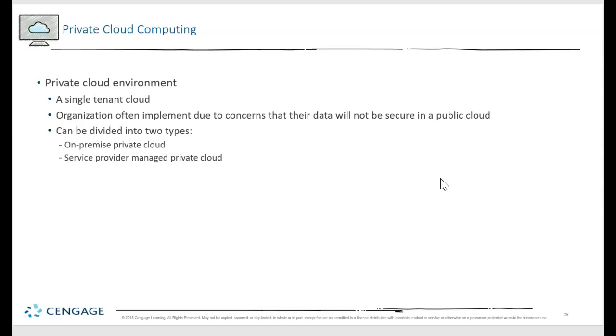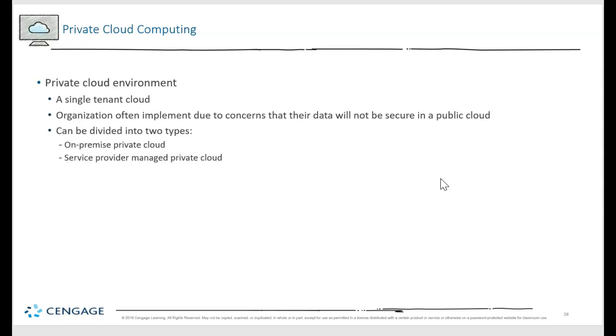So what happens if I just want to have my own cloud? You can have a private cloud, and it's just for your customers, your business, and an organization then implements this themselves. Now you can have an on-premise private cloud, so everything is on your own computer network, you've got everything managing it.